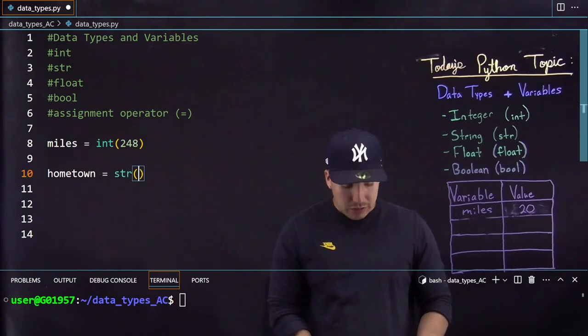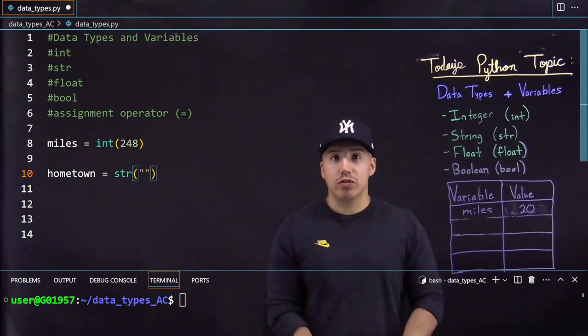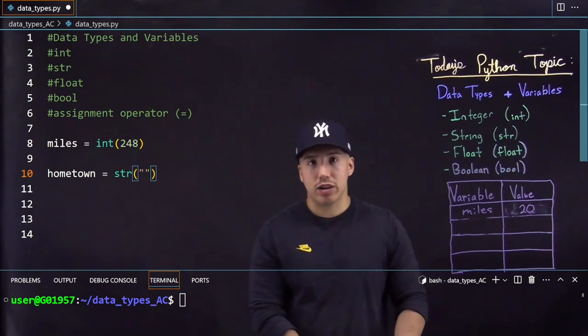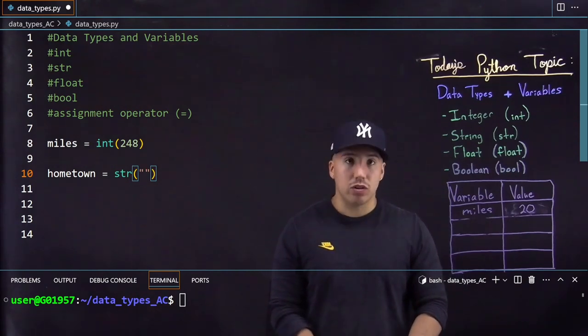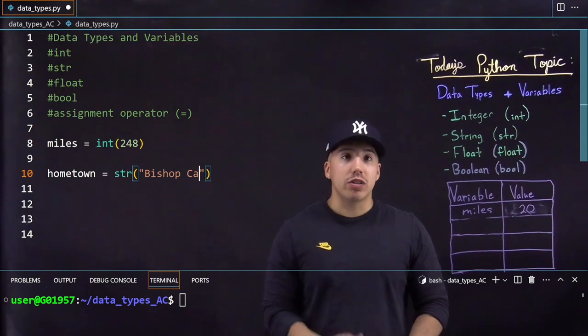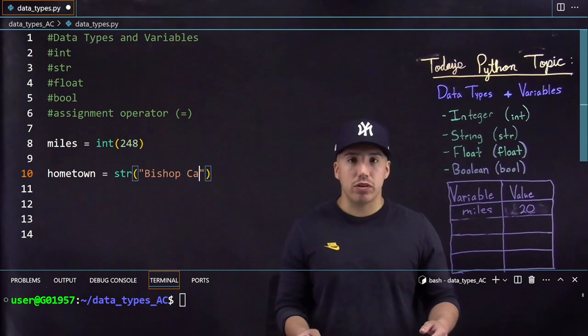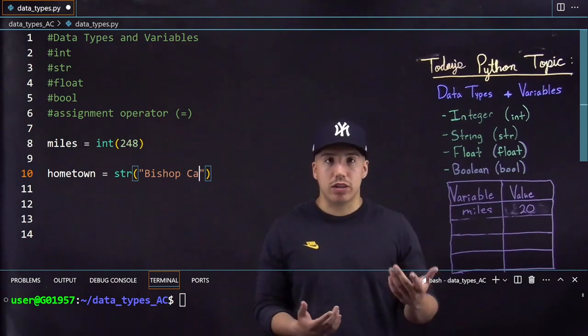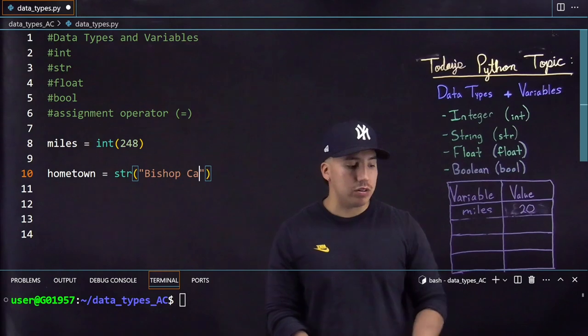So same concept you could put the str because you're about to use a string in the parentheses. And then within these parentheses in order to create a string you'd use these double quotes. That's exactly how the computer recognizes that you're using a string is by using these double quotes. So let's put Bishop California in here. Within these quotation marks you could literally put anything. You could put numbers, decimal points, spaces like I just did, commas. Anything goes within a string.